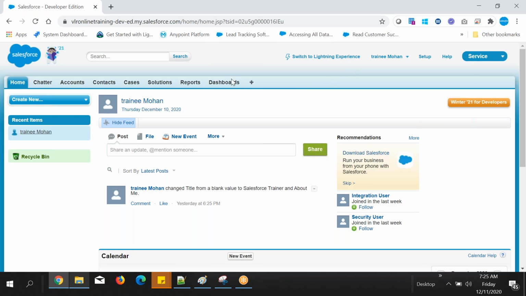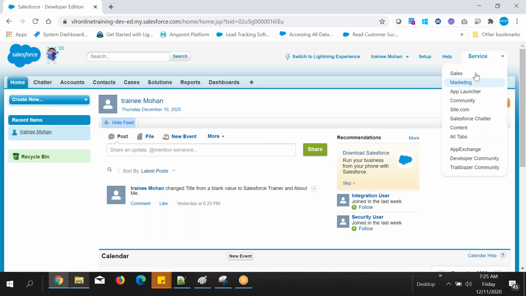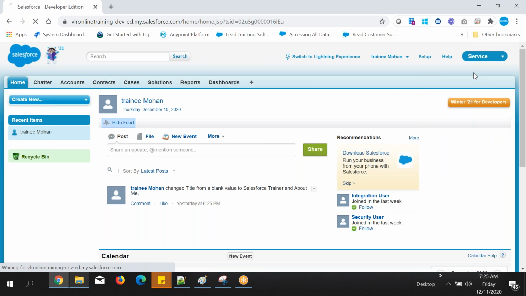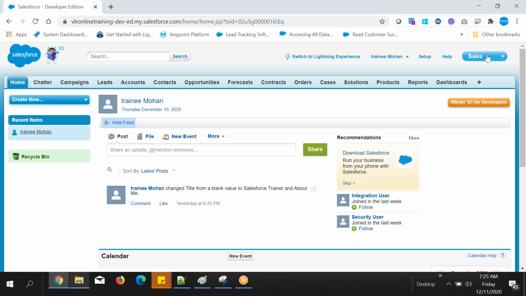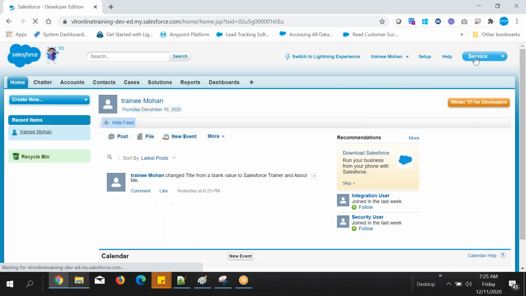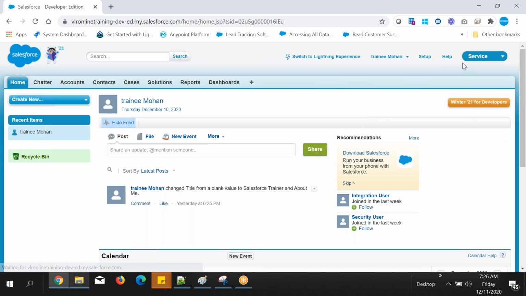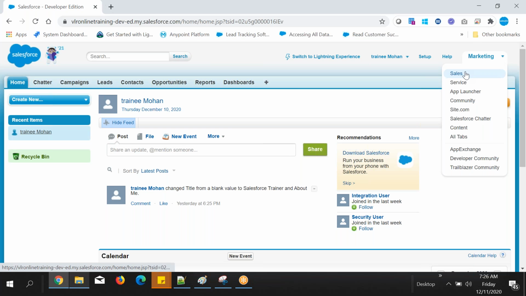Next, suppose, think in that way, guys. Sales means the sales team in real time, right? A sales team can use the sales application, and their duties, all this, they can track over here only. And the call center team can use the service application. I'm just giving a high level simple example, guys. They can use these tabs for their business purpose. And marketing people can use the marketing application. For them they can use these tabs, along with that so many other tabs they can create. That's based on the project.